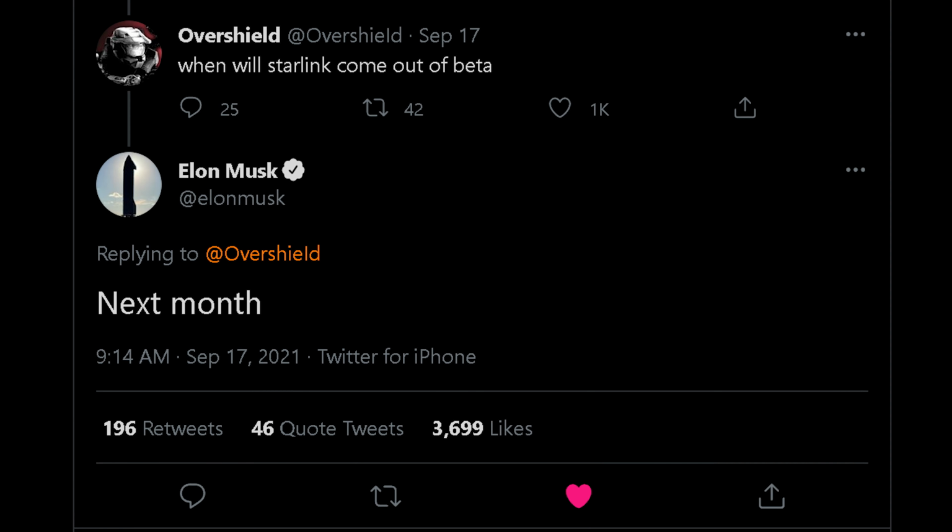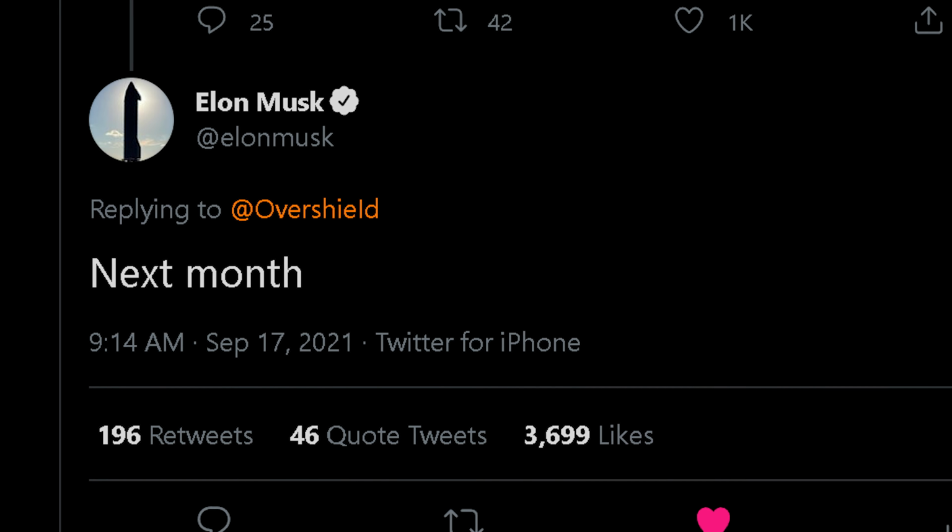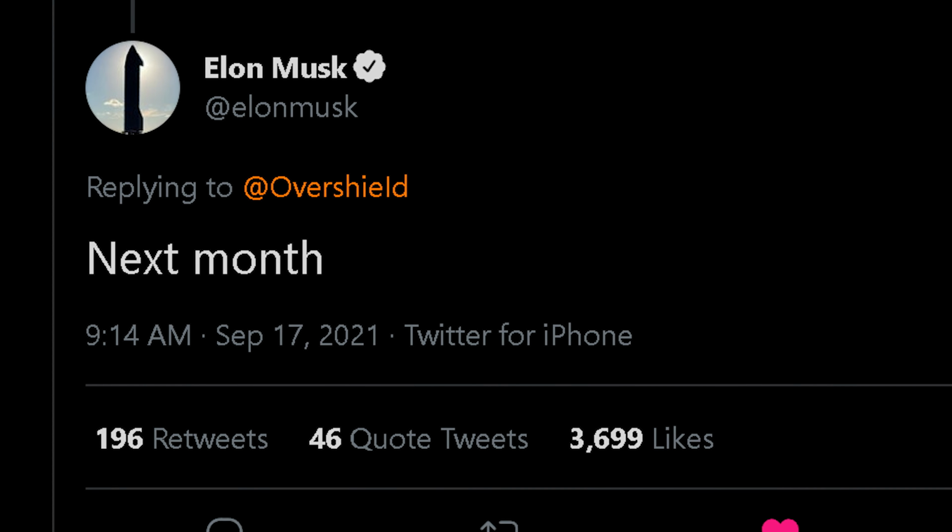In 2020, SpaceX had been testing the Starlink network with a private beta, and later in the year, they opened up the better-than-nothing beta for certain areas. The beta started generating a lot of interest over the weeks and months. At first, Starlink definitely had outages due to the lower amount of satellites, but by now, the beta is on a level comparable to other service providers without major outages. On September 17, 2021, Elon Musk tweeted that Starlink will come out of beta in October.